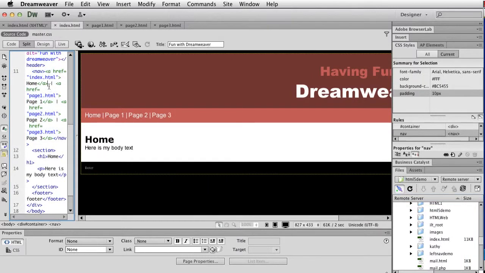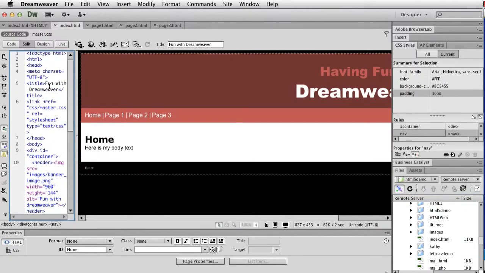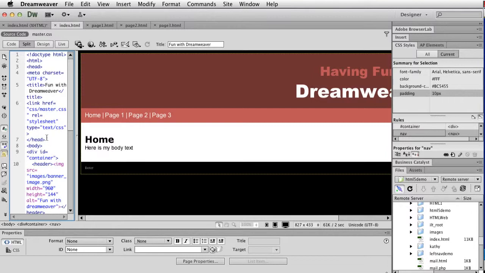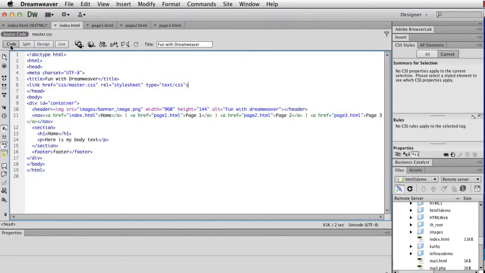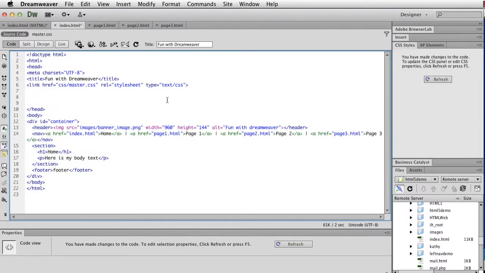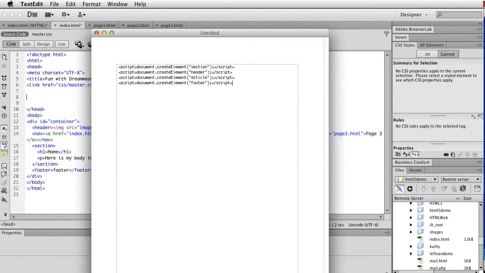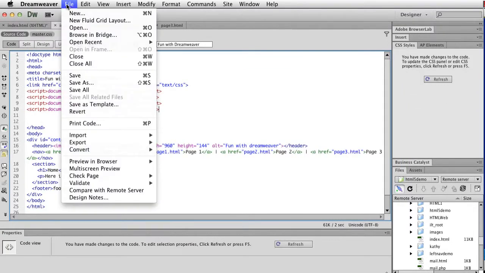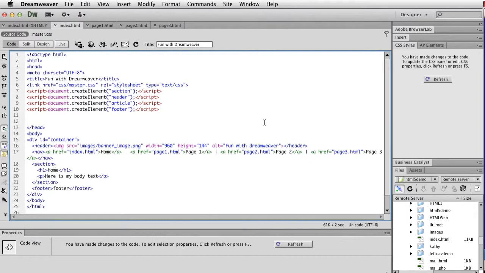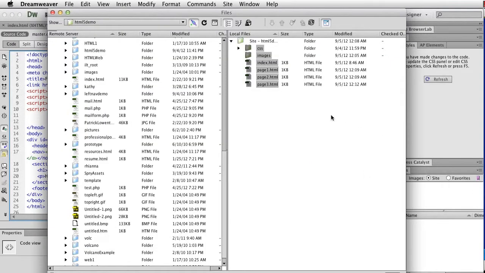One that I found, and it is by no means foolproof, but I will show you it nonetheless, is I'm going to put in my head, I'm going to go code view, and I'm going to write under my CSS, give some space, and there's basically this little bit of code I'm going to copy, I'm going to put in here, and I'm going to save it. And before I even try to put on every one, I'm just going to see what it looks like on the other pages. And so I'm going to make sure I'm connected.